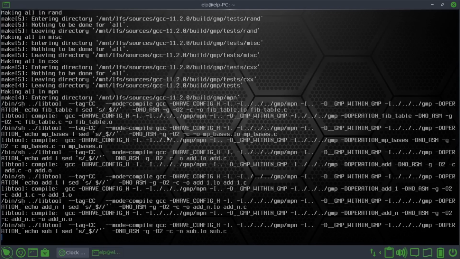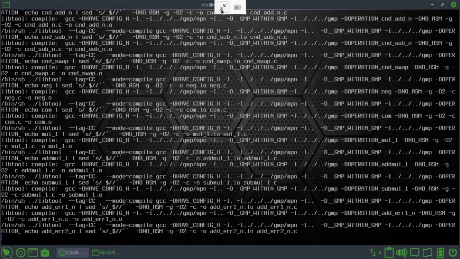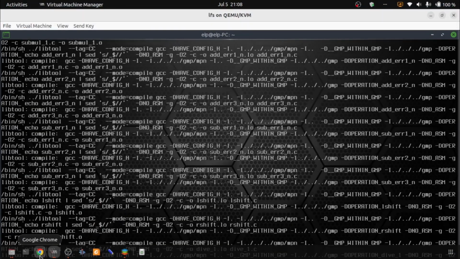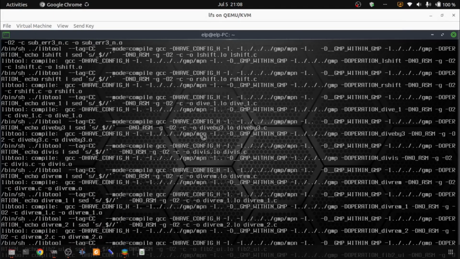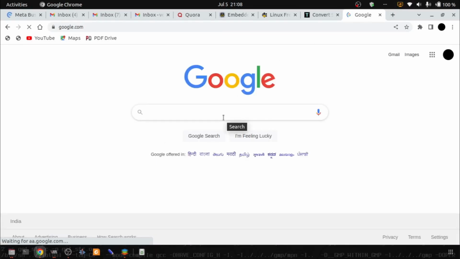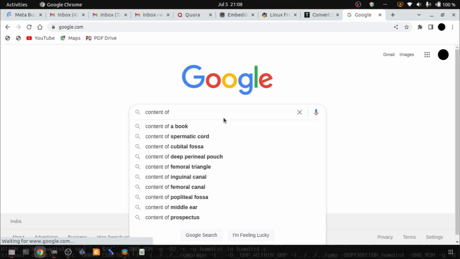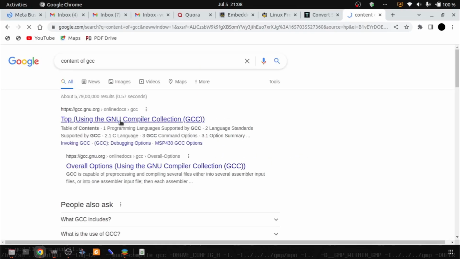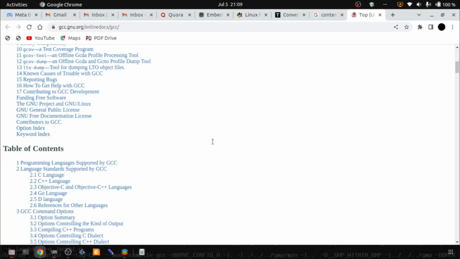Okay, so it's compiling here. Let's see what the GCC is required for. GCC compiler collection, if you see, it contains a lot of different things.